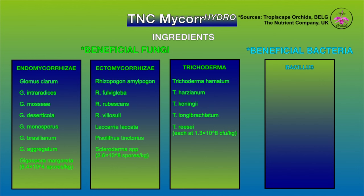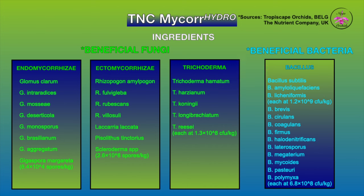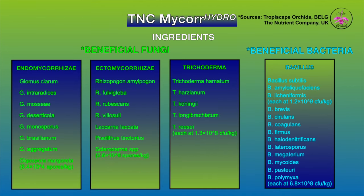Trichoderma can not only prevent diseases but also promote plant growth and improve nutrient utilization efficacy, as well as enhance plant resistance to diseases. We have five of those, from Trichoderma harzianum through to Trichoderma reesei. Then we have the Bacillus — the beneficial bacteria. This list includes all the beneficial bacteria that work in harmony to help create a healthy, nutritional environment for plant roots. The nitrogen-fixing bacteria Bacillus polymyxa can convert atmospheric nitrogen to ammonia for plant absorption. In total, 13 beneficial Bacillus strains are in the ingredient list.